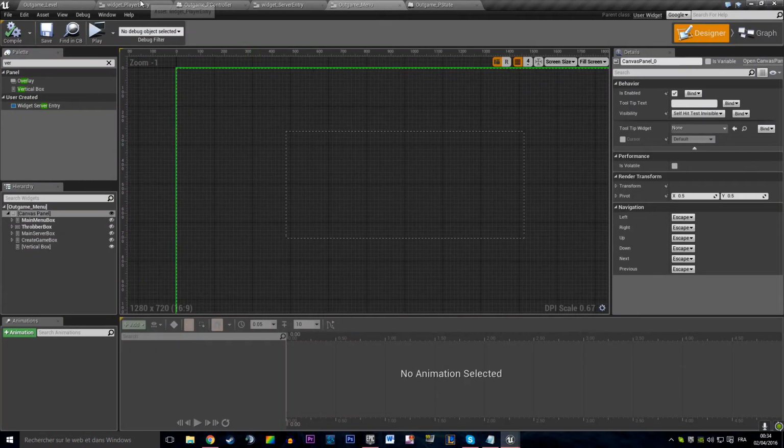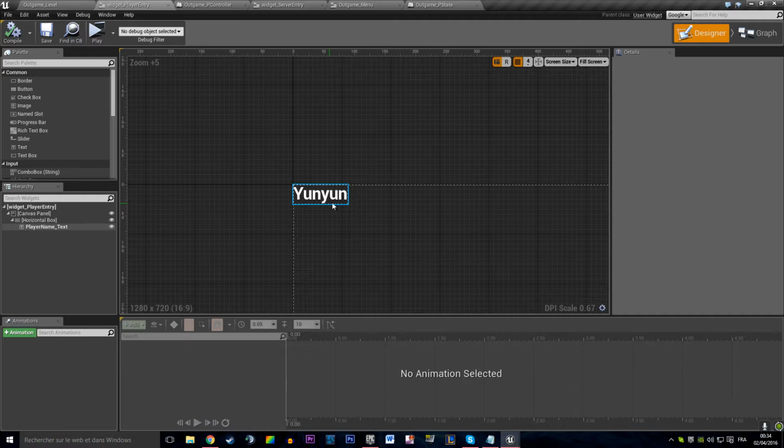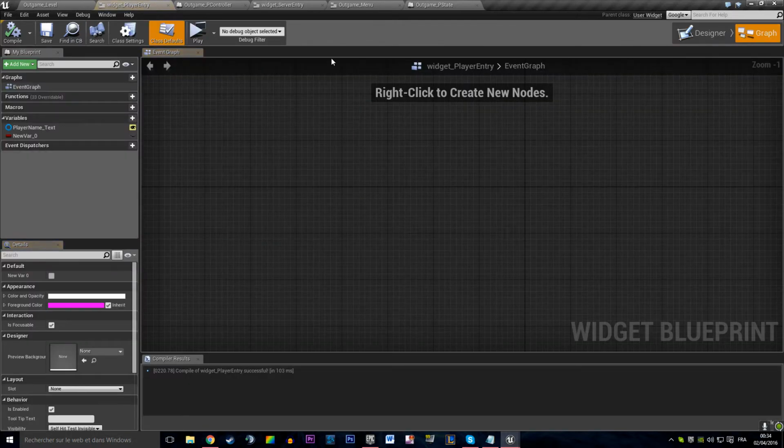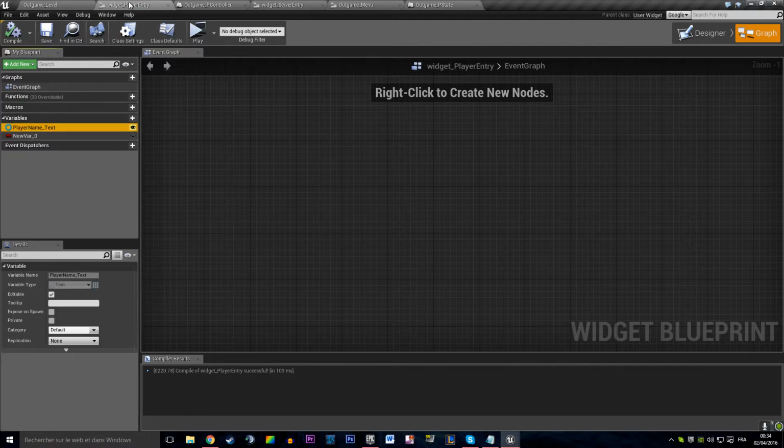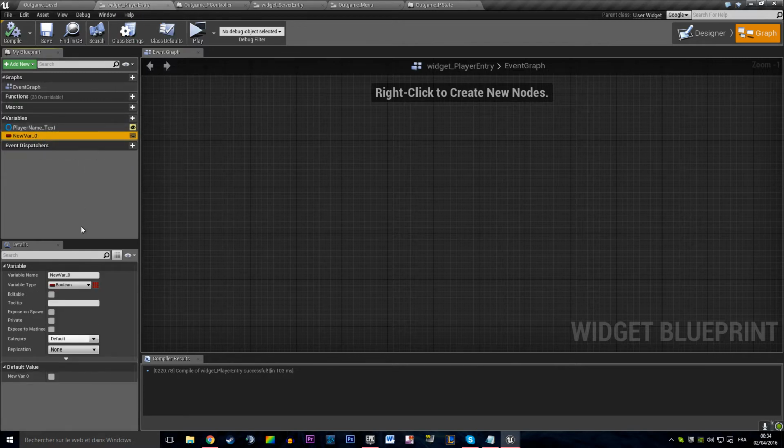So on the player entry, we want to give that widget a reference to the player stats of each player in the game. So how are we going to do that?